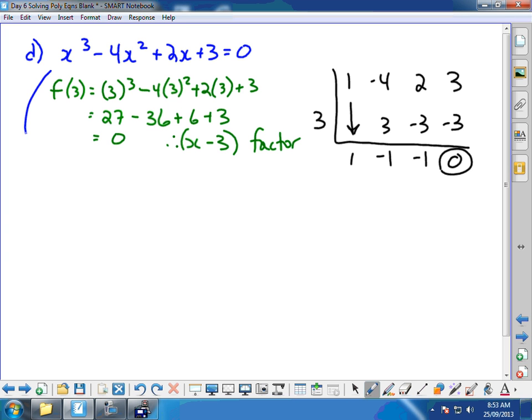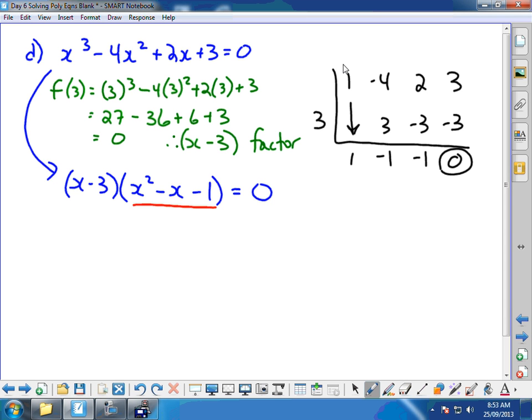And so I've gone from here. I know that x minus 3 is a factor, and when I do my division, I realize that what I have left over is x squared minus x minus 1, and the whole thing is equal to 0. So we look at this and we're like, okay, so far so good. Now we need to look at what's left over and see if this can break down any further, because there are obviously some more answers here.